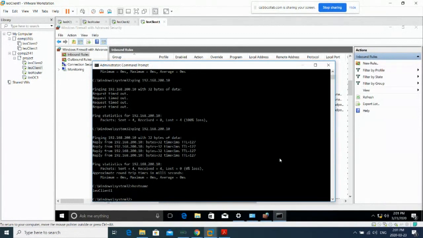So now the next step would be to set up our DHCP, because we want to make sure that the DHCP is fully established. Now, there are two ways that we can go about this.